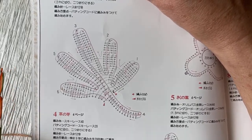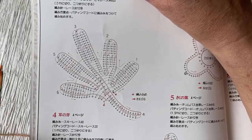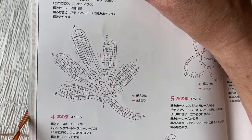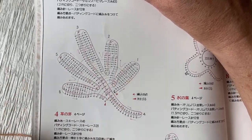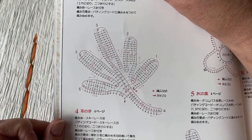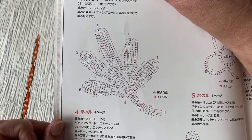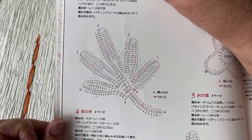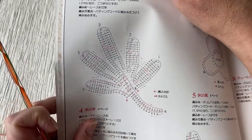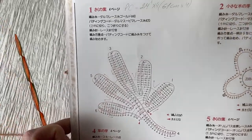Okay, so I think I told you all of it, but throughout the diagram and throughout crochet, if I forgot something to tell you right now, we can go into the diagram together. And also you can ask me questions at the end of the lesson. It will be way easier for me to answer them later at the end, but I will try my best to answer your questions when they come, if I see them. Okay, ladies, let's just go and crochet together.